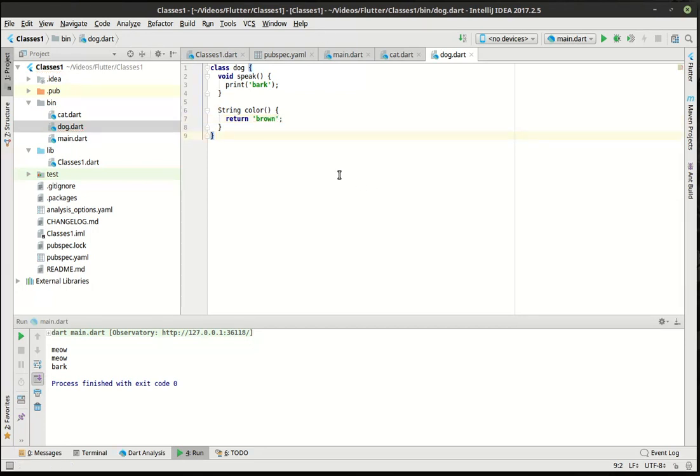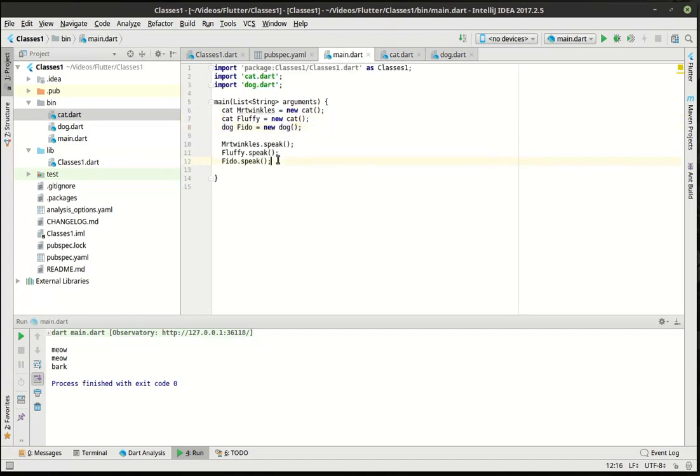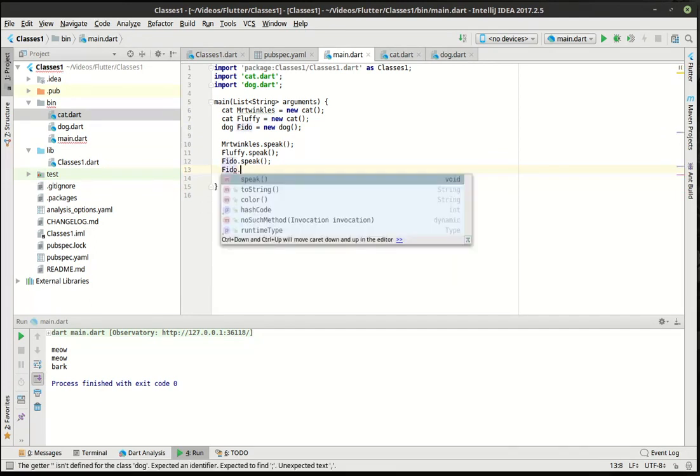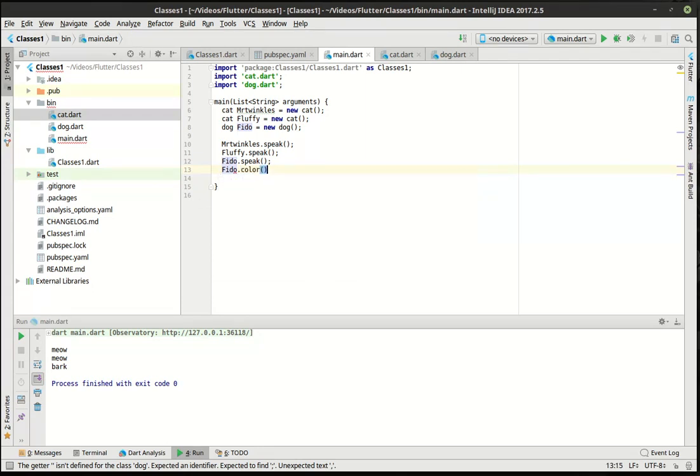So what we have now is our blueprints are different, right? Both of them have a speak, but dog has a color, cat has a clawsOut. And we can access those through their properties. So let's say Fido, oops, not final, Fido, there we go. And let's just print this.